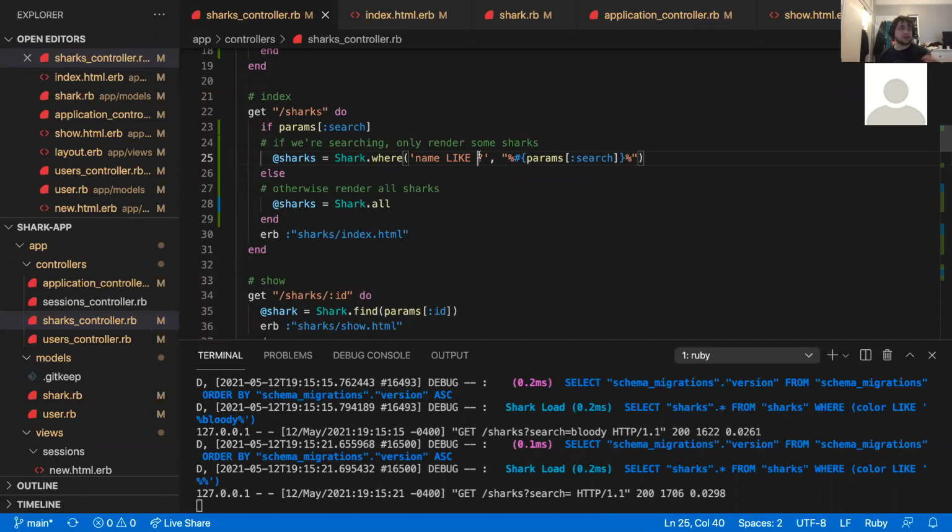I don't think it'll check for misspellings. It won't do that. But what it will check for is if, like, lowercase, they look the same. And what we're doing right here is, if that parameter is sent over, only show me these sharks, otherwise show me all the sharks. Does that make sense? Yeah, it does. Cool.